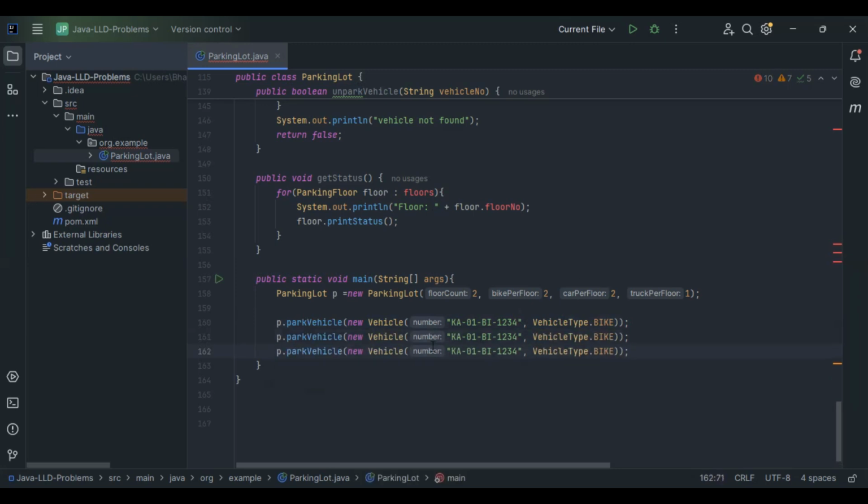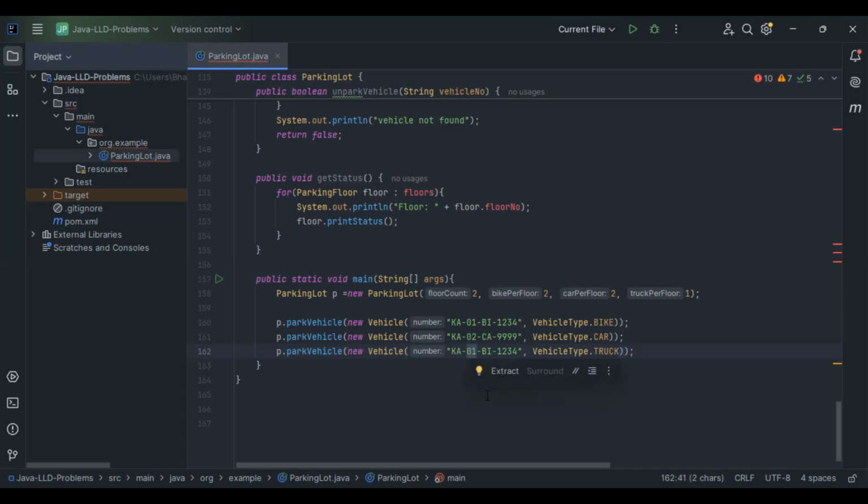So here in this case, K02. This one instead of bike number, let me give some random number 9999. Instead of bike type, let's change from bike to car here. Instead of bike, this one I'll just change to truck here.